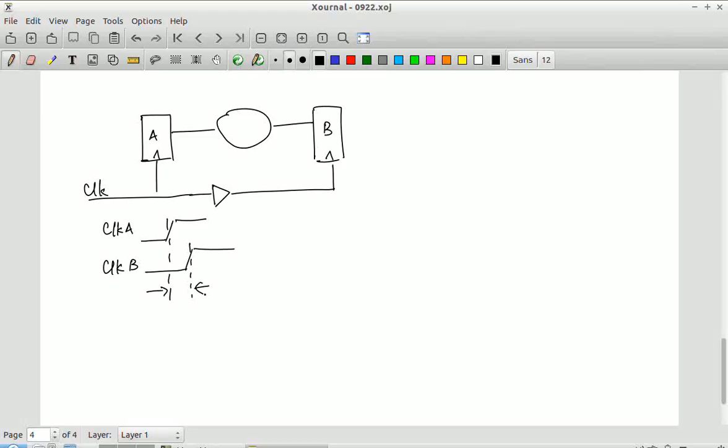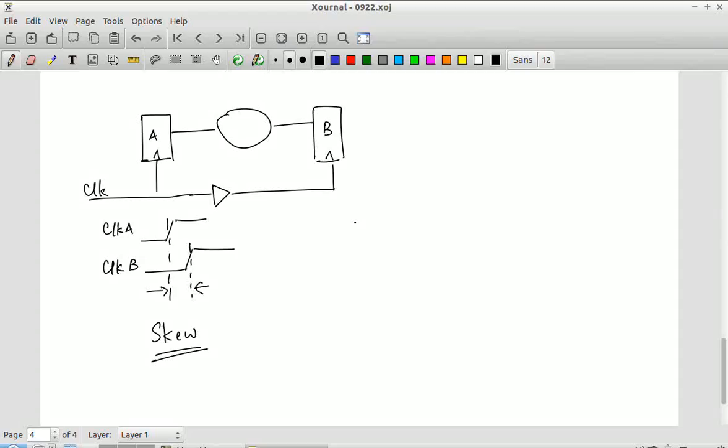Okay? This is a common phenomenon in any design. This is definitely going to happen simply because of the fact that the clock itself is being routed over some kind of metal wire. The metal wire itself has some resistance and capacitance associated with it. Because of how big the capacitance is that is being driven, that is to say you are driving so many different flip-flops, it is entirely possible that this delay can become significant. This is known as clock skew. Right? The clock arriving at the two different flip-flops is not identical, it's not at the same instant of time. So clock skew is something that is almost guaranteed to happen in any circuit. Designing a circuit which does not have clock skew is quite difficult.